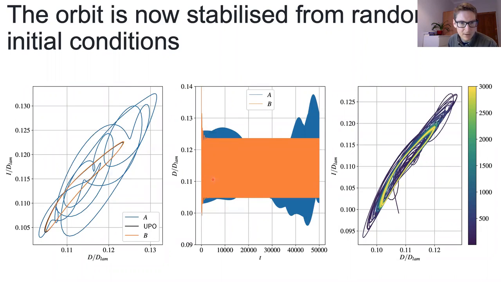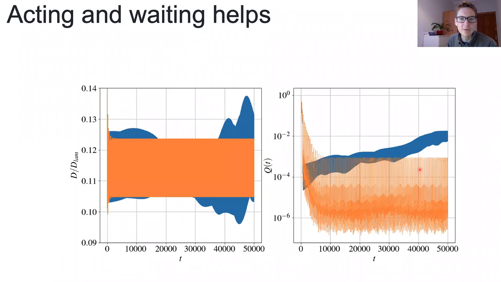speaking. You can see in the dissipation against time plot, you settle onto the orbit, and likewise in the plot colored with time, you can see that you're finding your way onto the orbit from somewhere fairly far away. So that's good. So a fairly simple way you can avoid this issue of not having a good starting point.